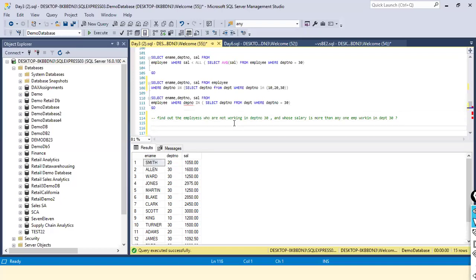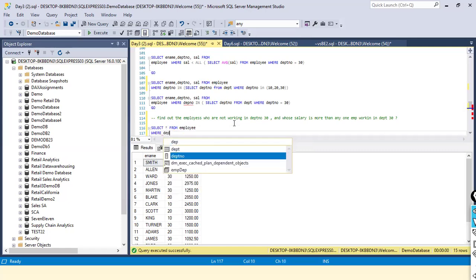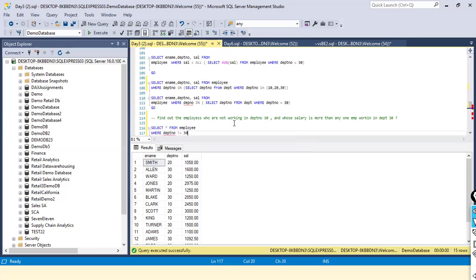So what I'll do is select, instead of using the column, right? Select star from, in the interest of time, I'll just say from employee. What is the question? Where depart number not in 30? Where depart number not equal to 30, you can use it this way. Exclamation mark and equal sign means not equal to, okay?